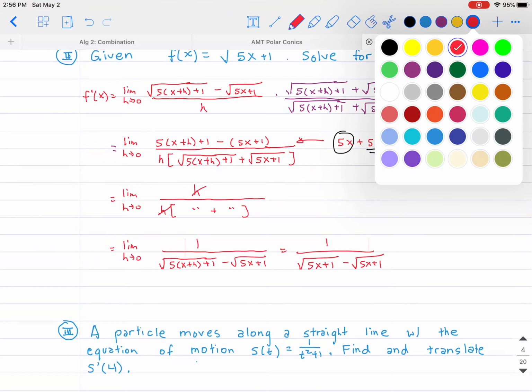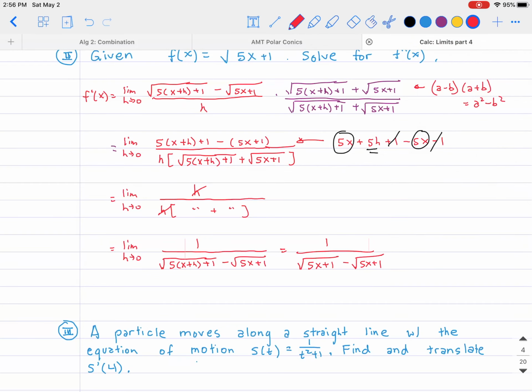Oh, actually, I missed something here because this top part is supposed to actually say 5h. So let me kind of sneak that in there. There's a 5 up on top, and that means that this is a 5. So that means that there's a 5 on the answer on the top then. Okay. So let's see, cleaning that up, we now have 5 divided by the two things on the bottom. That's supposed to be actually the same thing, and there's supposed to be a plus. Ooh, making mistakes left and right. That's not good. 2 times the square root of 5x plus 1. So that's going to be the derivative equation then.